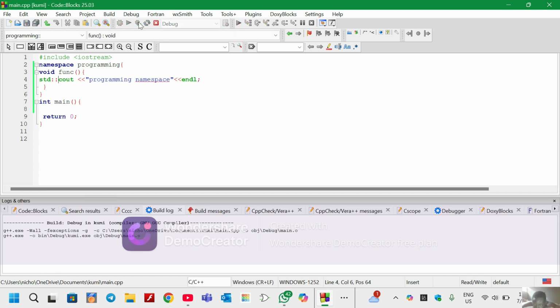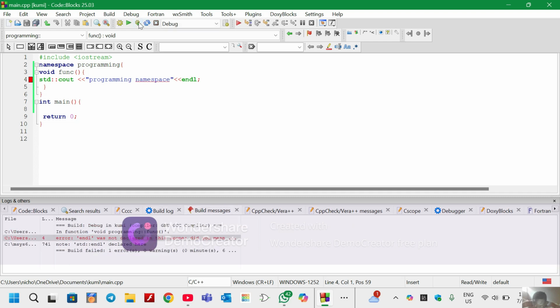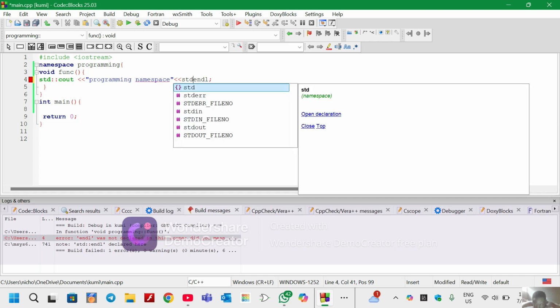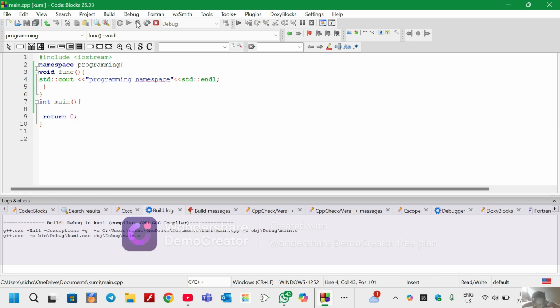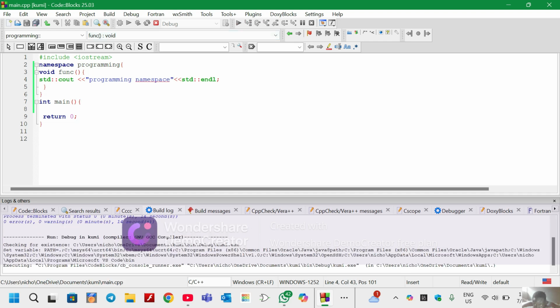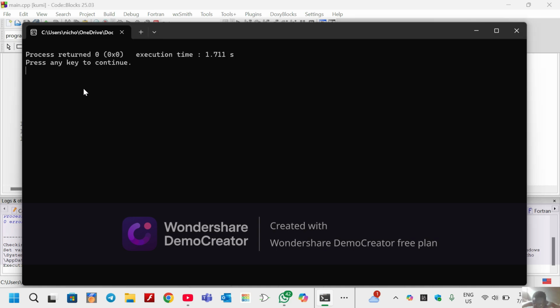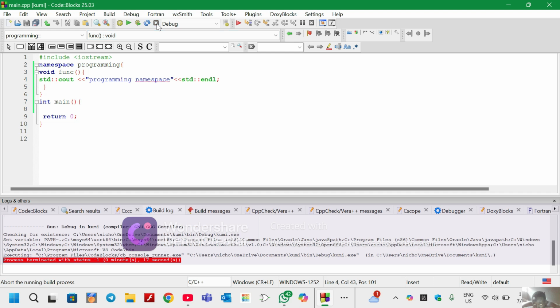That's what it was trying to tell us, because we did not bring the namespace std, so we have to do it this way so that the terminal can display it for us to see and the compiler can understand.